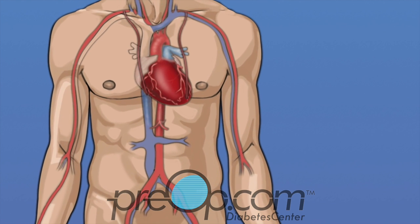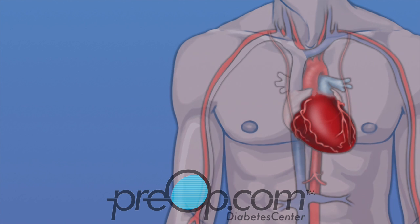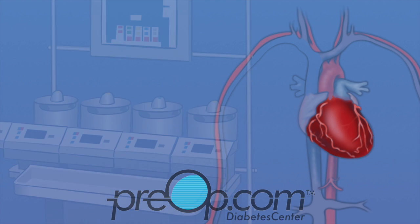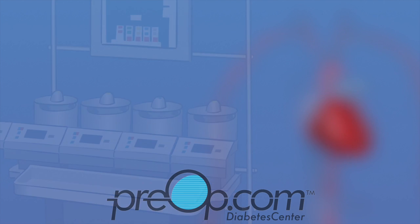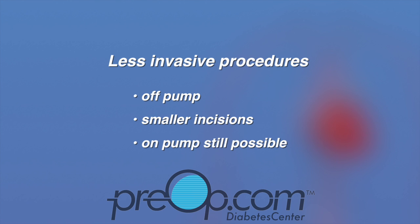There are different surgical techniques for coronary artery bypass: on-pump and off-pump. During the several hours it takes to do an on-pump CABG surgery, the heart is stopped for about 30 to 90 minutes. This keeps the heart muscles still while the surgeon sews vessels into place to create the necessary bypasses. While the heart is stopped, a special pump called a heart-lung machine keeps blood oxygenated and flowing through the body. Blood is carried from the body through tubing to a machine where it is mixed with oxygen, then pumped back to the body. After all of the grafts have been placed, the heart is restarted and the pump is disconnected. In some situations, a less invasive CABG procedure may be offered, including an off-pump technique where the heart is not stopped. In some cases, smaller incisions may be used. During these procedures, converting to an on-pump procedure is still possible.